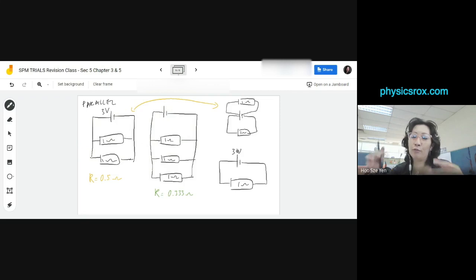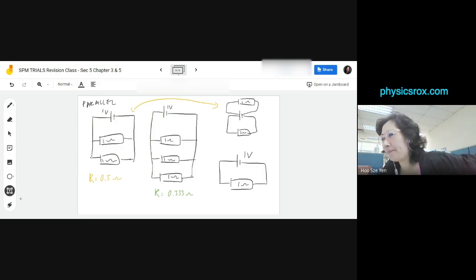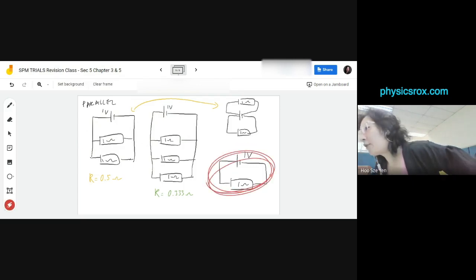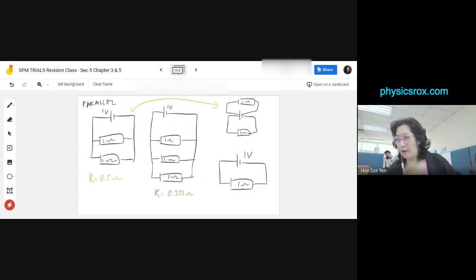In real life some would probably die soon, because if you overload one dry cell, it cannot cope. So let's say 3 volts. Actually, let's put a smaller number, easier to work with, because I just want to do an example. 1 volt. I know it doesn't make sense, but 1 volt, okay? Look at this original circuit: 1 volt power supply, 1 ohm resistor. How much is the current flowing through the circuit?